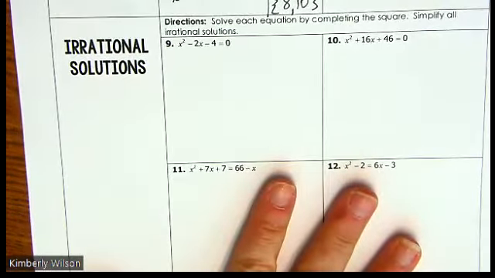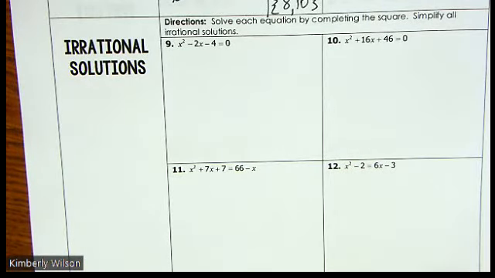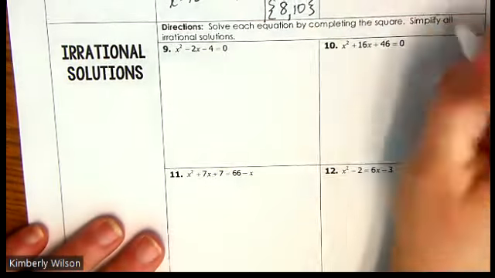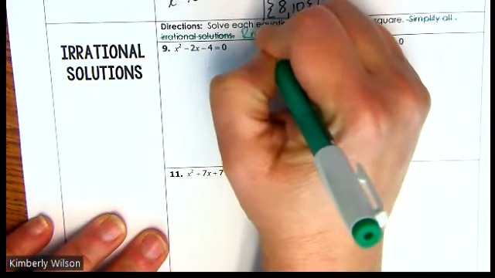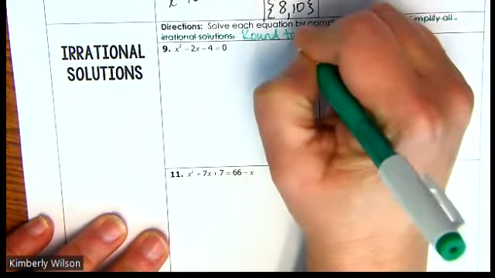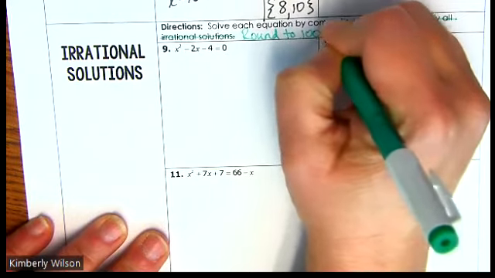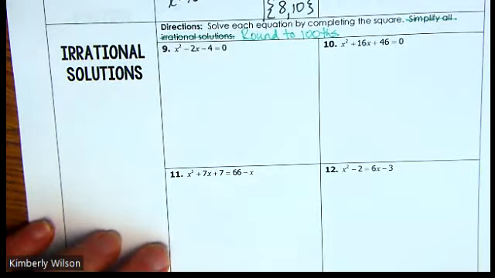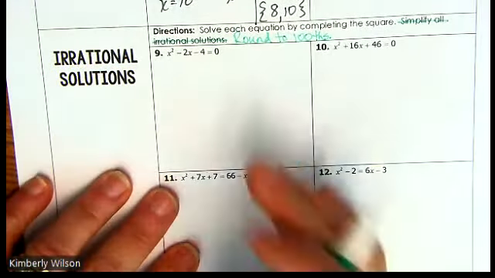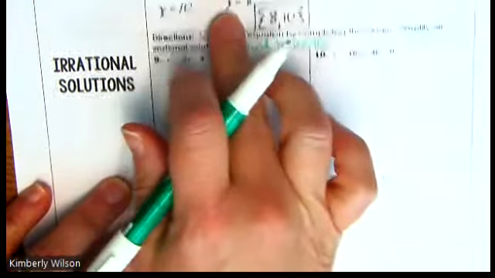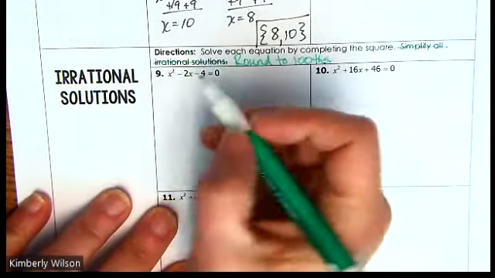All right, let's go to these weird looking problems now. It says to simplify all irrational solutions. We're going to actually plug them in and get the decimal answer at this point. So you're going to round to the hundredths. Same process, we're just doing the same thing. It's just that when we're solving down here at the end, we're going to get decimal answers.